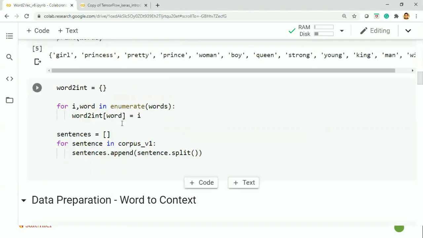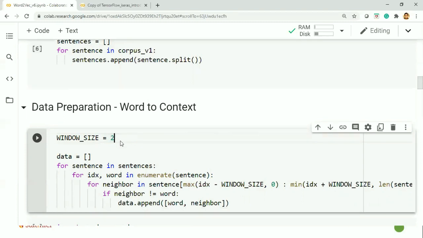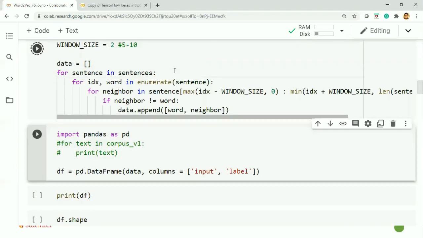Okay. This is a small data set. That is why I'm taking window size 2. Usually the general suggested value is you can get the context by browsing through 10 words. That means previously 5 words, later on 5 words. Maybe give a window size between 5 to 10. That should work. All of you with me? Context window size 5 to 10 is sufficient. 5 words this side, 5 words that side is sufficient. So this is the context window size.